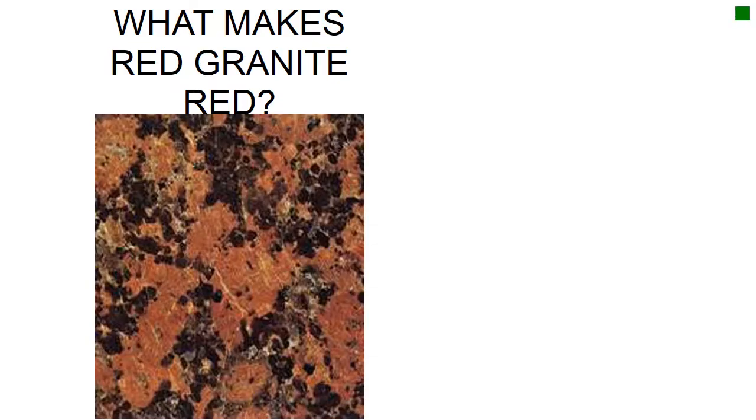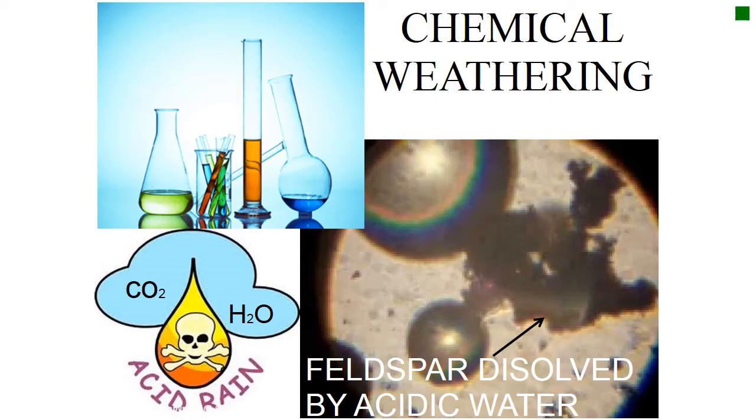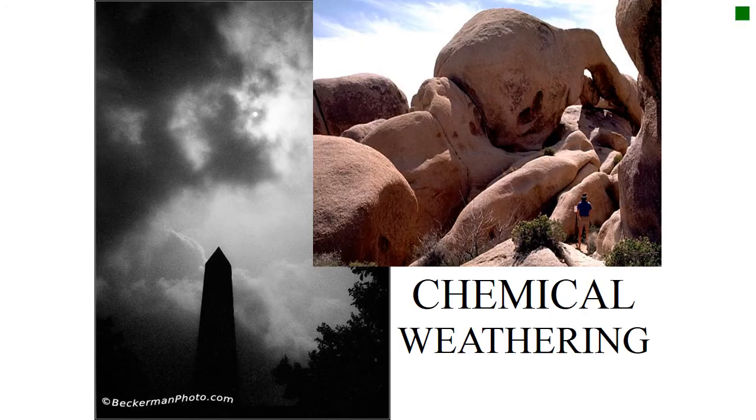And the thing about red granite, and the thing that makes it red, is it's made out of a lot of feldspar, and you should remember feldspar as being one of the minerals that we studied, and that's the red stuff in red granite. And so what is it about red feldspar? Well, this is actually feldspar in a petri dish reacting to acid. And so as we talked about before, this idea of acid rain, right? More carbon dioxide in the atmosphere and things like that, more pollution leads to more acid rain. And so it actually dissolves the feldspar in the statue. And that's what's really causing the weathering there.